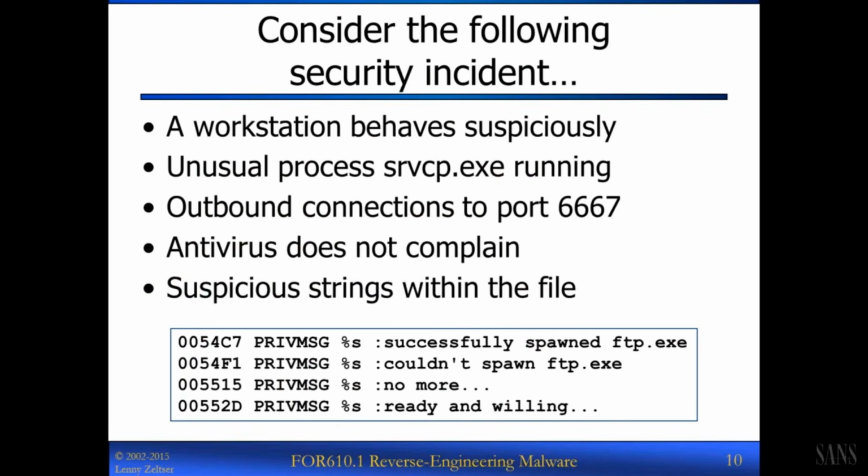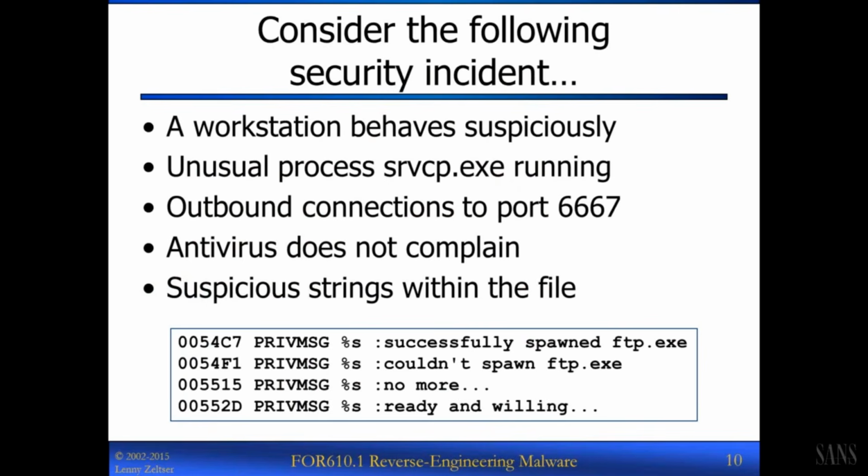They also noticed, after looking at some basic network information, that there appeared to be an outbound connection to port 6667. Of course, this is probably no surprise to most of us here on the line. Antivirus was perfectly fine with this activity and had no issue with the file itself. But this admin knew a little bit about malware analysis and decided to take this file and do a quick static test. They just ran a strings program against it. And at the bottom of your screen is the output that they saw.